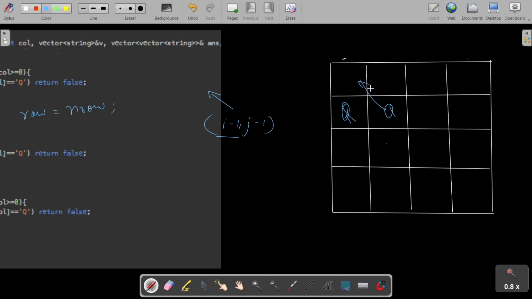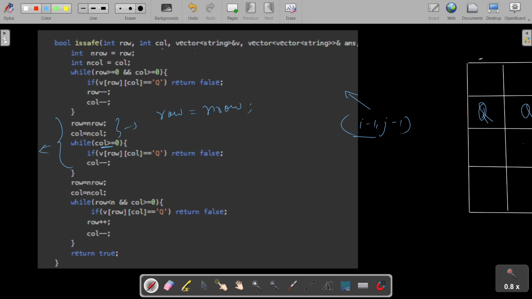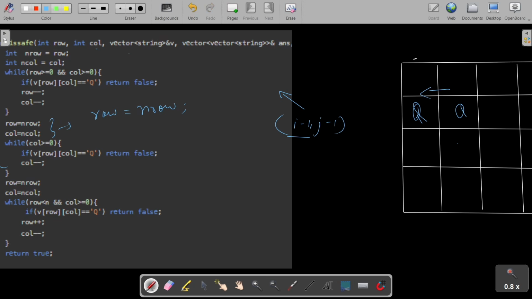So the pointer came across in this format, then we'll reinitialize it to the original index, and then we'll again check: while column is positive, we'll decrement, or we'll move towards the left, with the condition that it does not go out of bound. So we'll check horizontally leftwards, whether there is any queen.